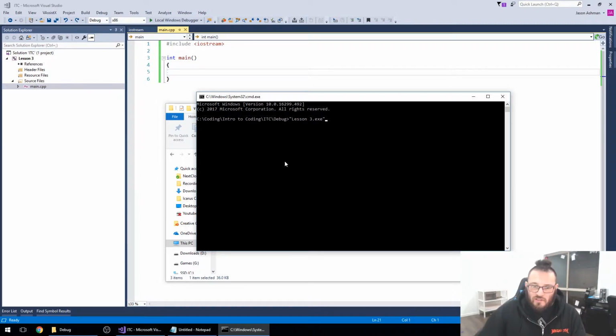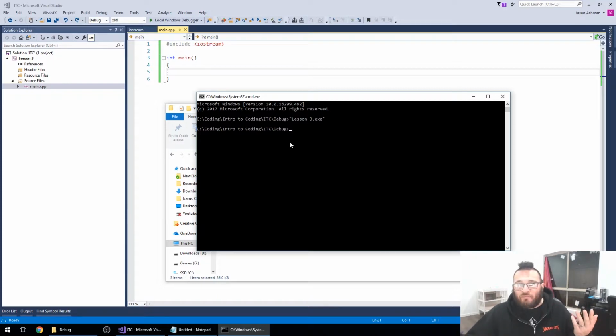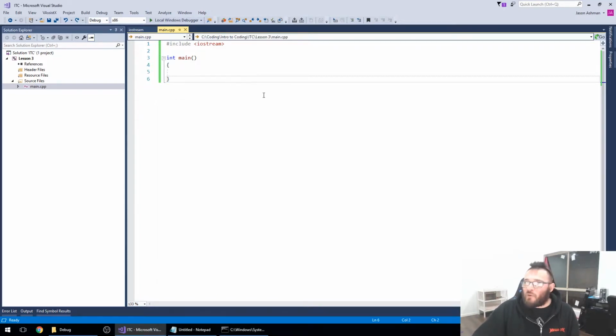So what we're going to do here is tell the computer to actually run the program we just did. And it's now returned back to the end, and nothing's happened. But it ran. It just did nothing because we haven't told it what to do yet. We've given it a bunch of stuff it can do, but not actually told it to do anything. So let's tell it to do something then, eh?